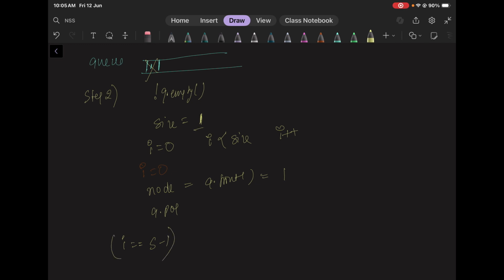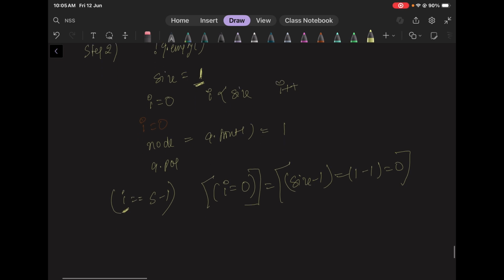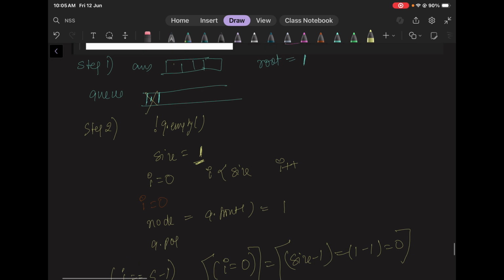My size was 1 and my i is 0, and size minus 1 is 1 minus 1, which is 0. So this is equal to this. That means we are seeing the rightmost element, hence we push the value of this node into the answer. So in my answer I have got 1.